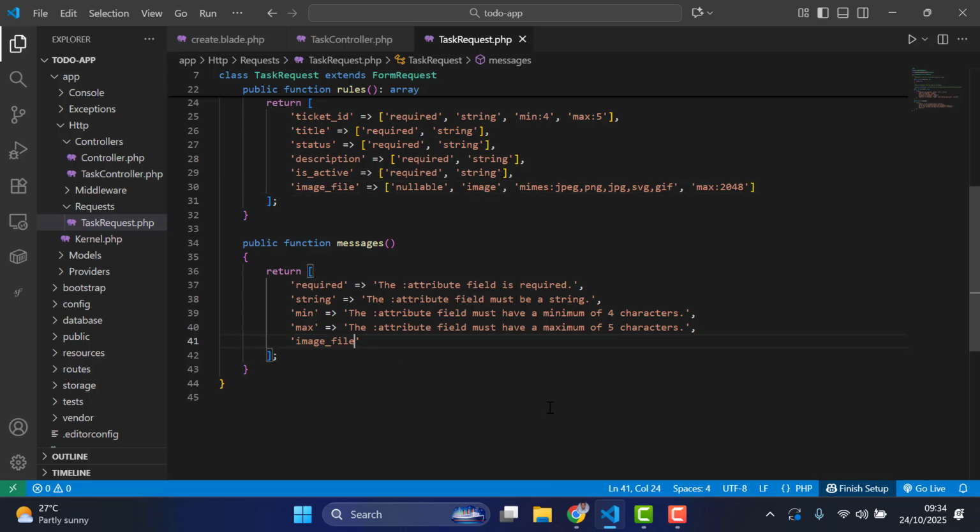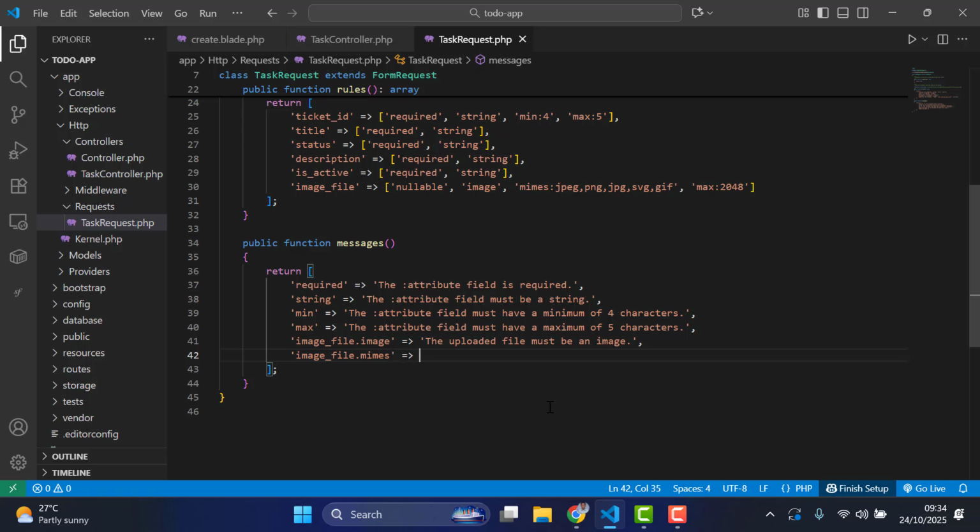So the way I will write the message would be like this. The uploaded file must be an image. Image file dot memes.